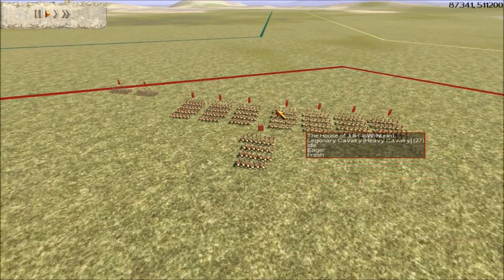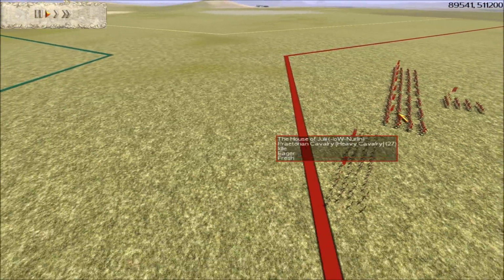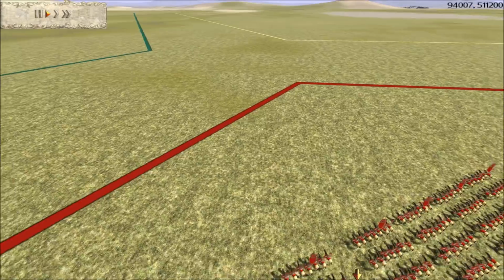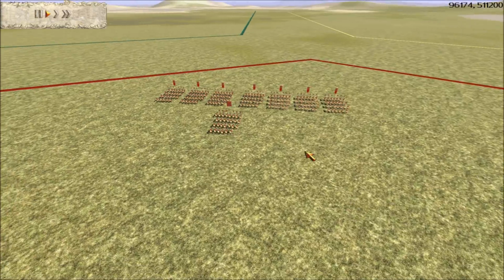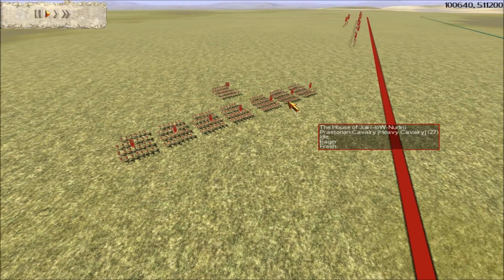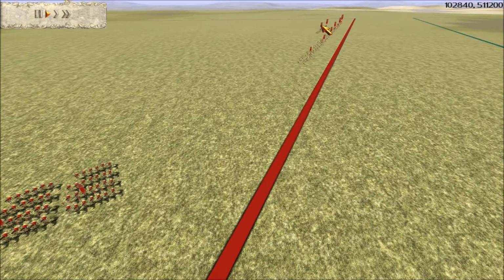Now this one, it promises to be very exciting. It's going to be Rome versus Armenia. And it looks like we have a spectator in this battle. So already I can see that this army setup is interesting.